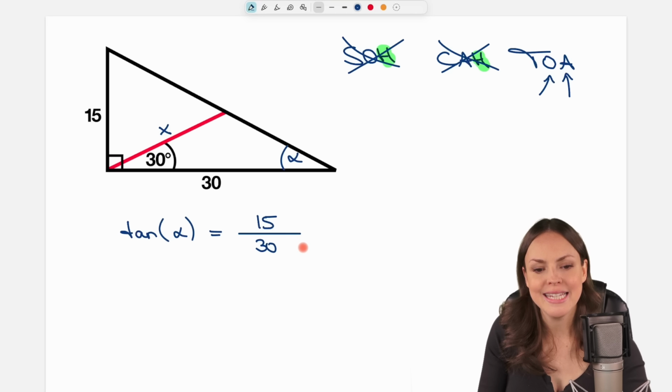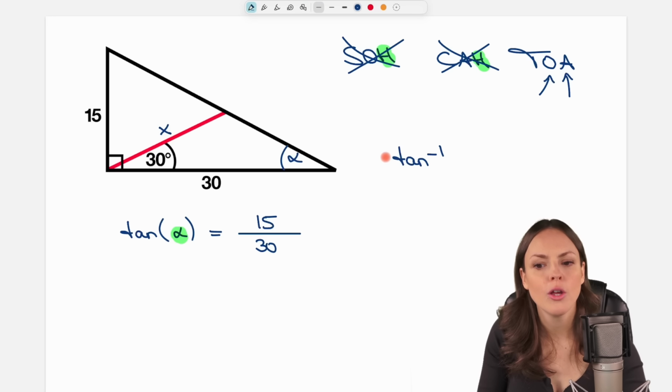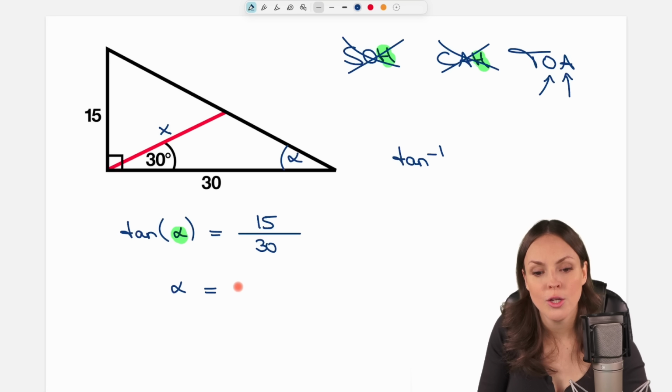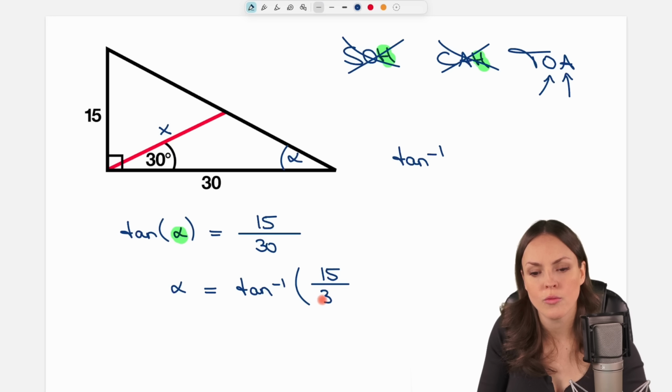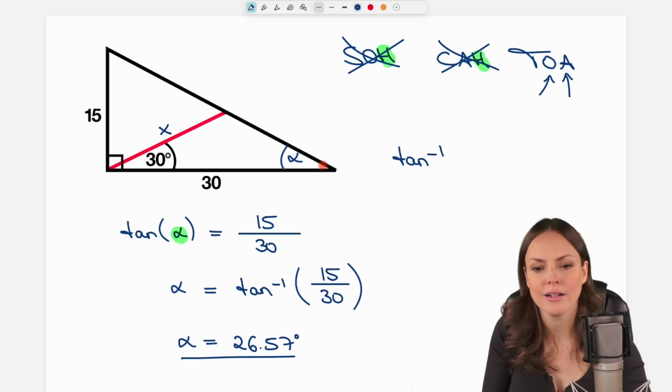And now we only have to solve this equation for alpha. For this, we have to get rid of this tangent here, so we can use the inverse tangent function, tangent to the power of -1, also called arctangent. If we apply this on both sides of the equation, we get rid of this tangent here, and only alpha is left, but we also have to apply it on the other side, so we take arctangent of the entire right side, which is just this fraction here. And now we can find our angle alpha by just calculating this. Type it in your calculator, and you should get an angle of 26.57 degrees for our angle alpha.